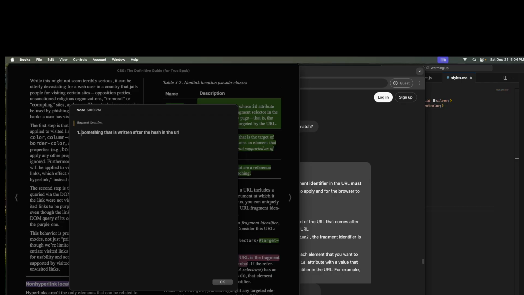Another thing with this is the fragment is the same as the identifier.